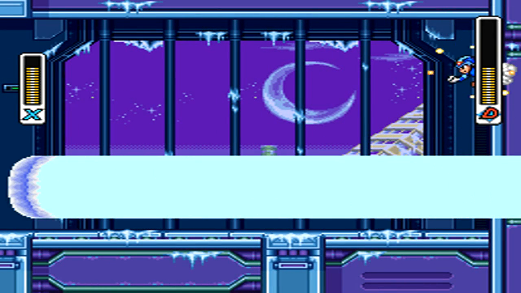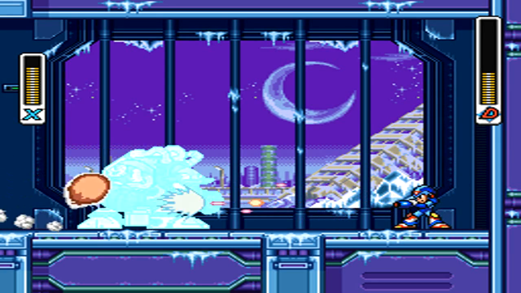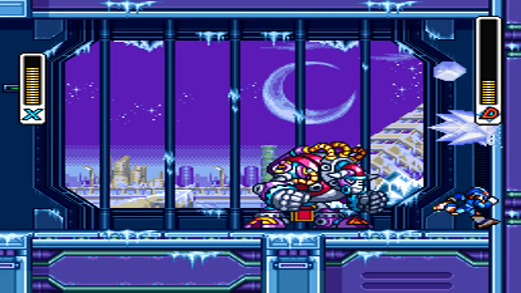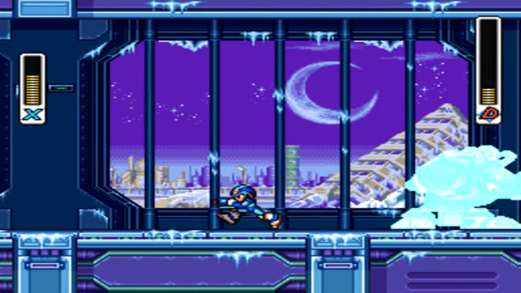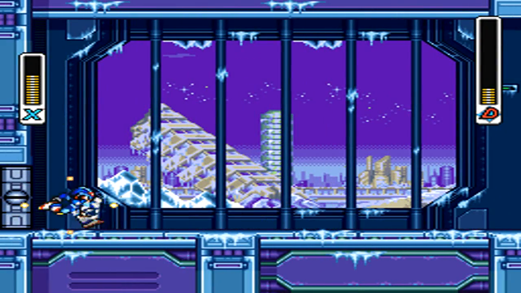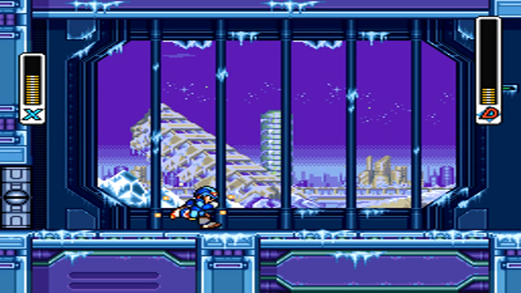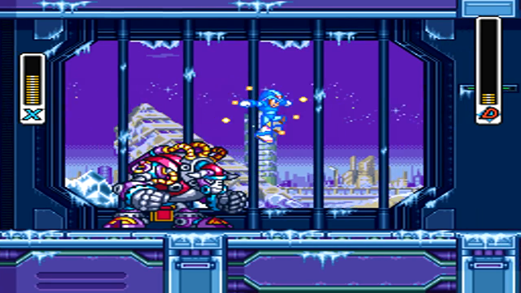Every once in a while, instead of dashing though, he will unleash a giant wave of energy. Just be sure to cling onto the upper wall so that you can dodge it. His other move is he'll throw a few little icicles that will form shards wherever they land. These are a little bit annoying, and I end up finding them the only things that end up hitting me during this fight with Blizzard Buffalo.